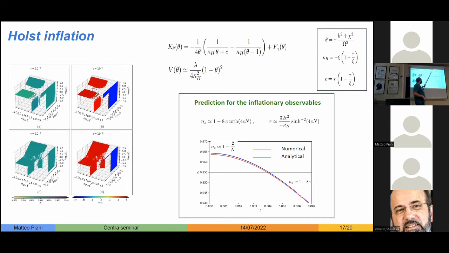And in the limit in which this c over kappa h is very small, so in which the two poles are not very separated, the one is 0 and one is almost 0, we can get a very nice prediction for the tensor to scalar ratio that is just related to the curvature of the manifold and to this parameter that at the leading order is just the Dilaton coupling.